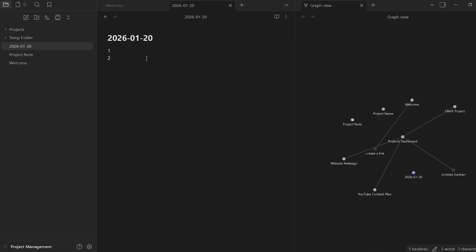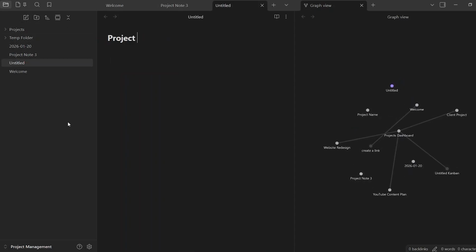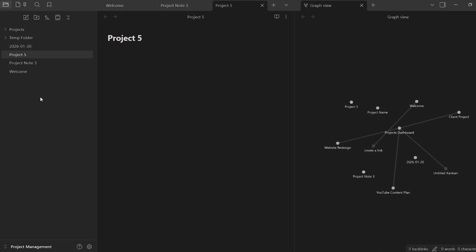So for example, this is the daily note over here. You're going to type in a main project and a secondary project, which you are going to find from your projects folder. In your projects folder, you're going to have several project notes because you're going to have several projects going on. You're going to select any two project notes. For example, this could be project 3, and we could have another note, and that could be project 5. So let's say we are working on project 5 and project 3, and these are our project notes, and we are going to link these.